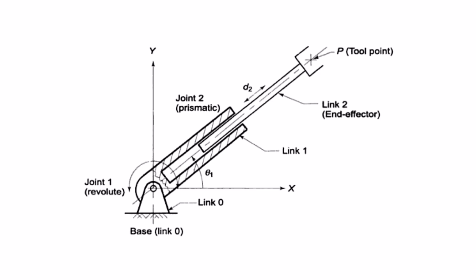Now, this is the RP manipulator that we have considered. As you see, it has two joints: one is the revolute joint with the joint coordinate theta 1, and another one is the prismatic joint with the joint coordinate d2, right? So here we have to be cautious when we apply the formula, because the two joints are not of the same type. One is revolute and the other one is prismatic.